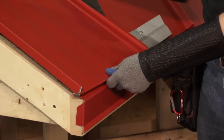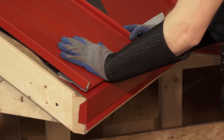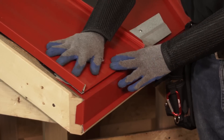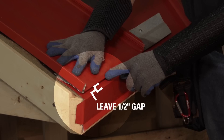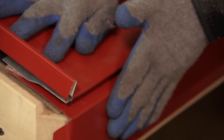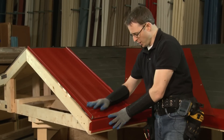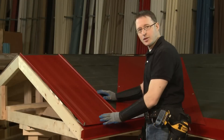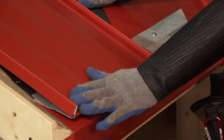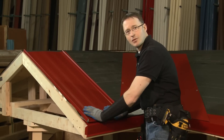We're going to slide the panel up and clip it into the offset cleat — now it's fully engaged. You can see the panel is sitting back from the edge of the roof by half an inch, and we've done that on purpose. If we put the cleat flush with the edge, any jog in the panels would be visible to a homeowner standing on the ground. Setting it back half an inch saves a lot of trouble if your panels are jogging a little bit. Now the panel's been installed with a fastener through the nailing flange. The last thing to do is use a block of wood with a towel on it and a rubber mallet to press it down flat to the roof deck.